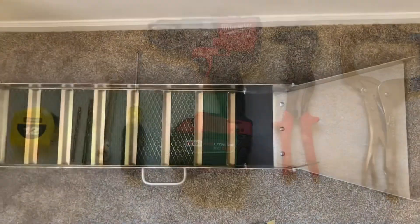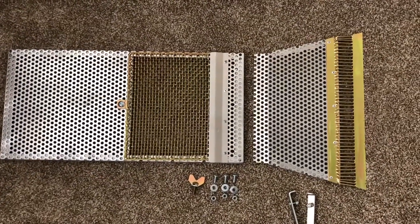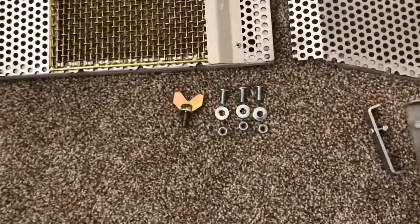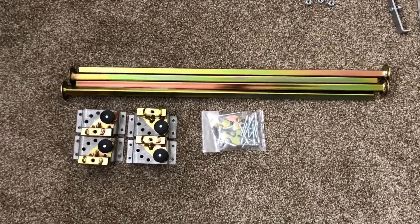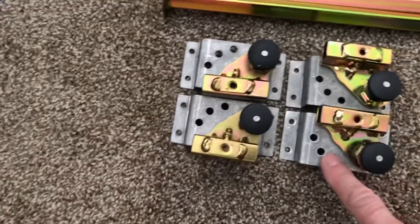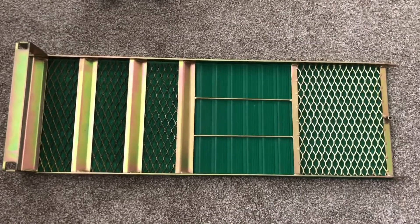Let's get into this conversion. This is a Keen A52 Sleuths right here. The first thing we have is the new classifier screen system, Keen part number A52SCS — two pieces, comes with all the mounting hardware for bolting the screens together. These are the hold downs that hold the front of the screen down in the Sleuths box, plus the wing nut. The next part is the Sleuths leg kit, A52S LK, with all the rivets and screws for mounting the mounting brackets on the side of the sluice. All you have to do is drill holes.